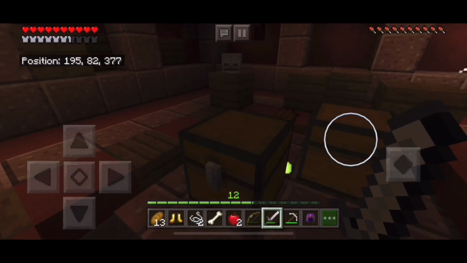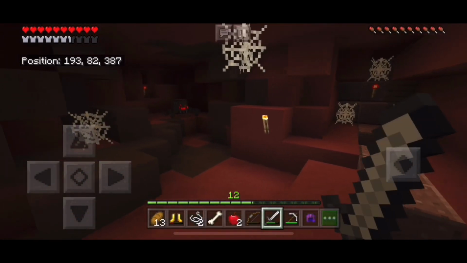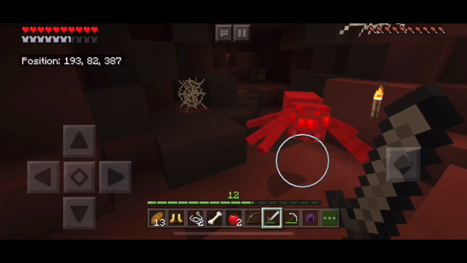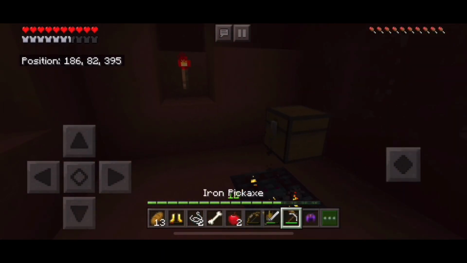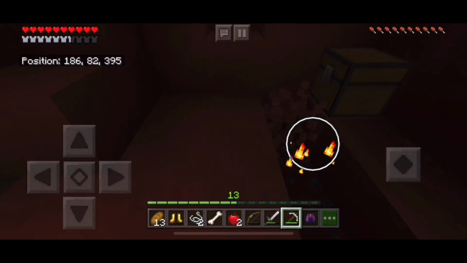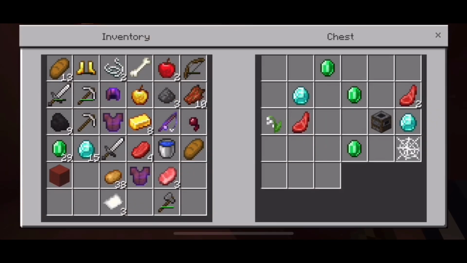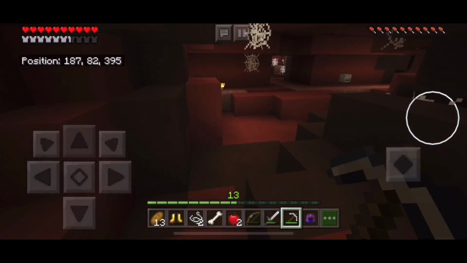Okay, let's go to the next room. Whoa, spiders. I think there's a spawner there. Yep. There's a spawner right over here. I'm going to break it right now, so don't worry. Some diamonds, more emeralds, even more diamonds. And a smoker. And yeah. Okay, this is cool.